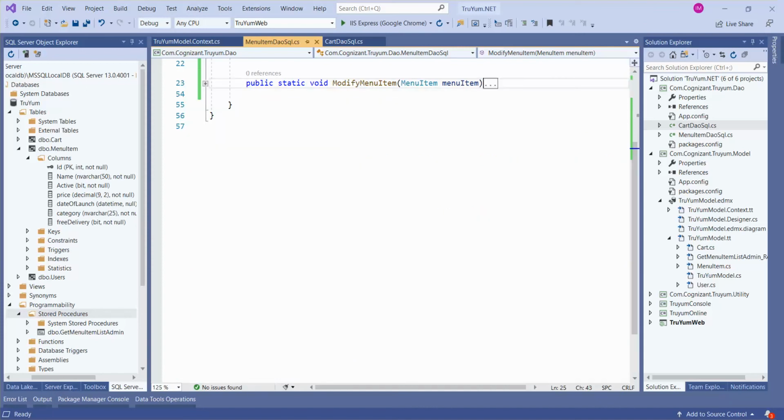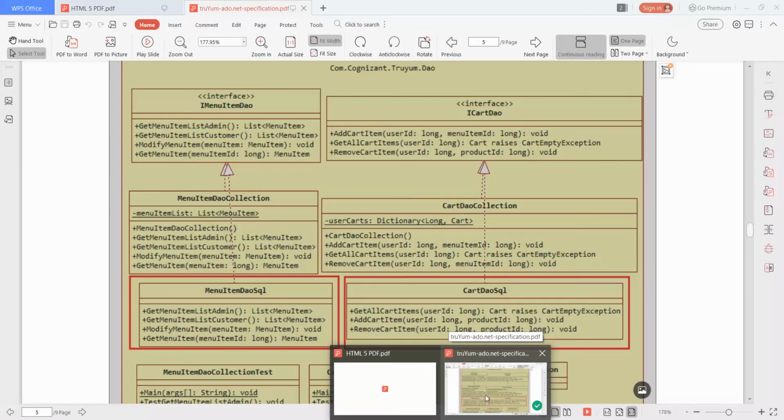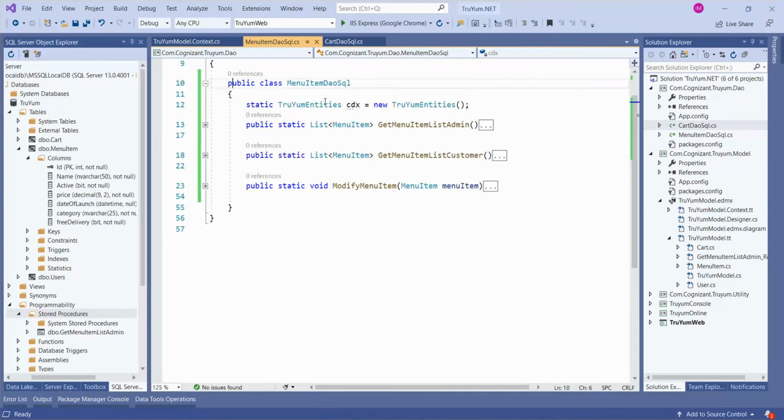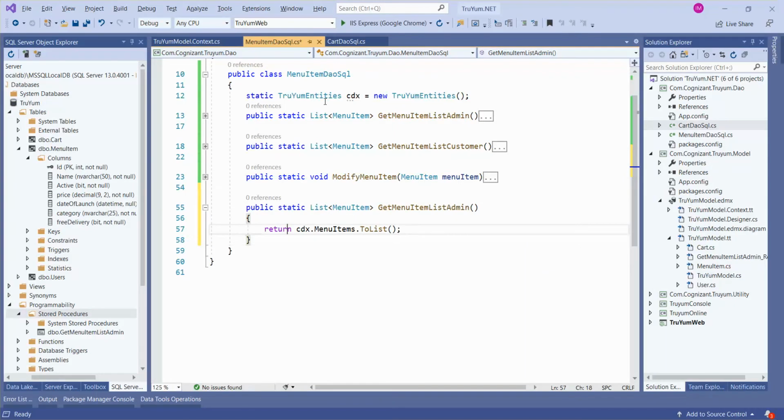Now which one is the third one? The last one, I guess. So, get menu item. Okay.